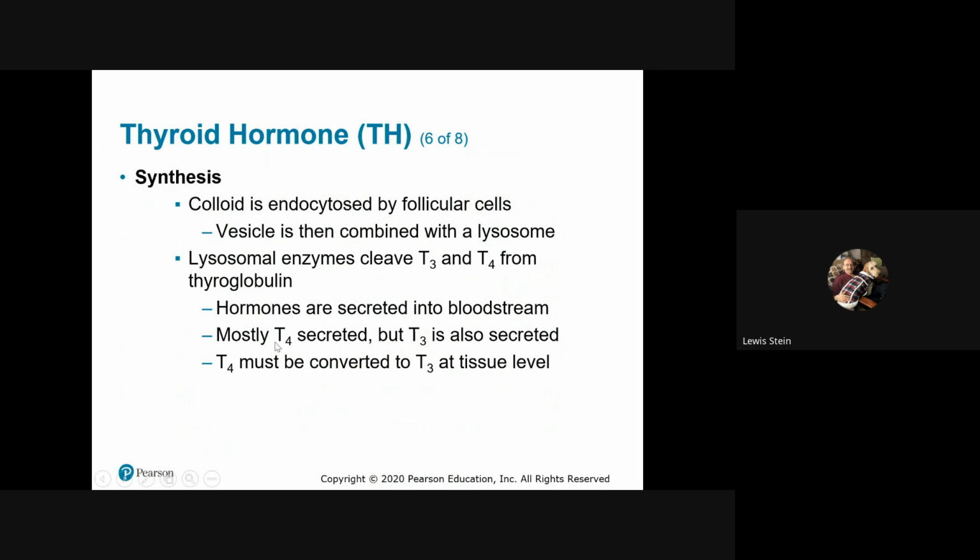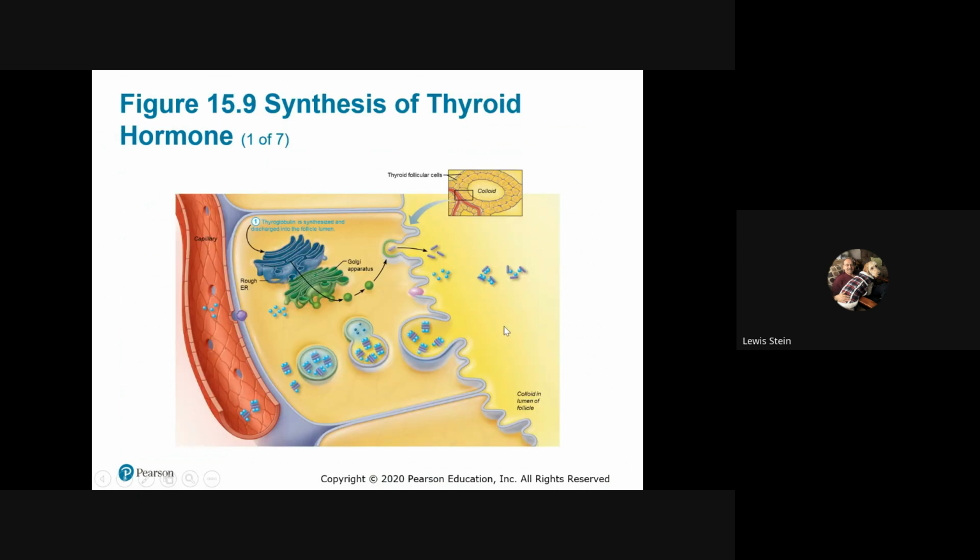It's mostly T4, but T3 and T4, and once it gets to tissue level, the active form is T3. So T4 has some activity. You can go through the sequence; I'm not really going to ask you about it. But effectively, you can see the symmetry of the molecules. Here's the mono, here's the di, and you can see the T4s with the 4 iodines and the T3s basically combining, then effectively being exocytosed directly.